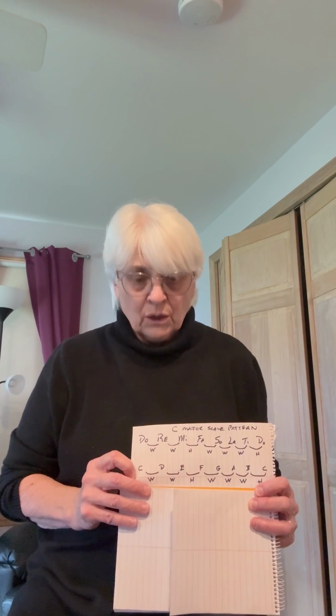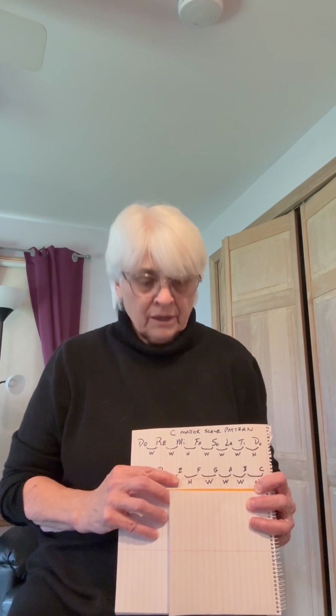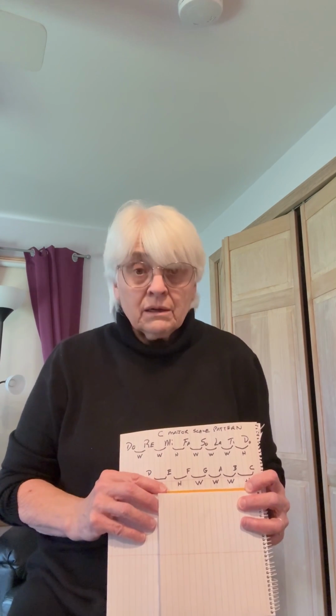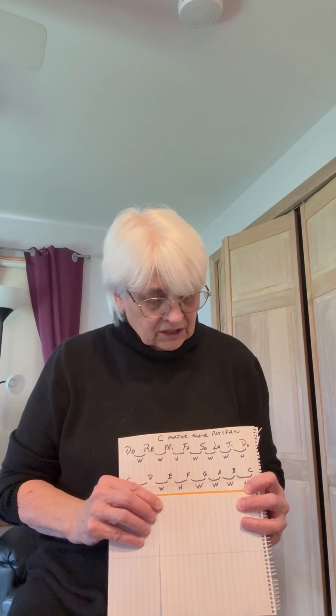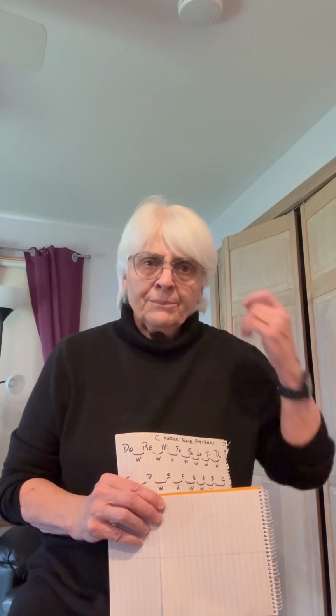Okay, so let's talk about the C major scale, all right? So between C and D is a whole step. Between D and E is a whole step. Between E and F is a natural half step. It's one fret, okay? On a piano keyboard, there's no black key between E and F. Between F and G is a whole step. Between G and A is a whole step. Between A and B is a whole step.